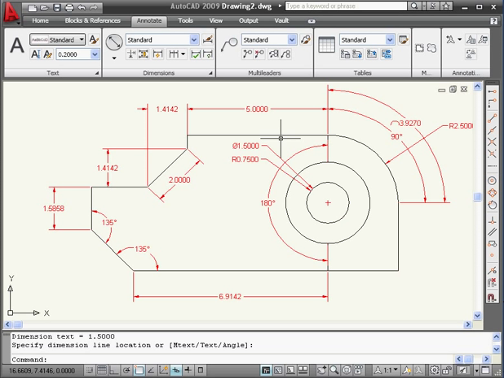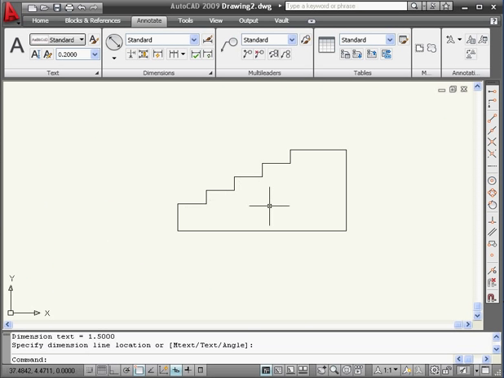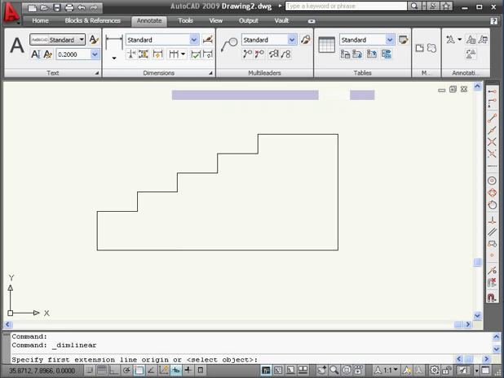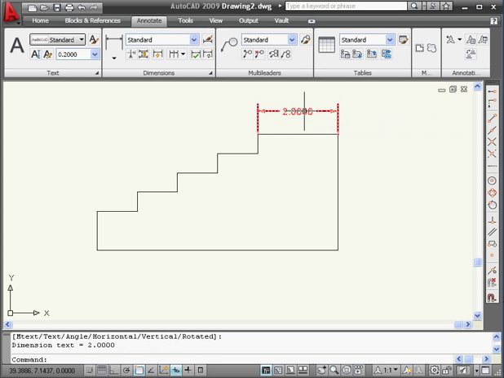Now we're going to take a look at continue and baseline dimensions. Let's move on to my next example. And I'm going to zoom in a little. In order to use baseline and continue dimensions, I need to create a linear dimension first. Let's create the dimension between these 2 points and place it right here.